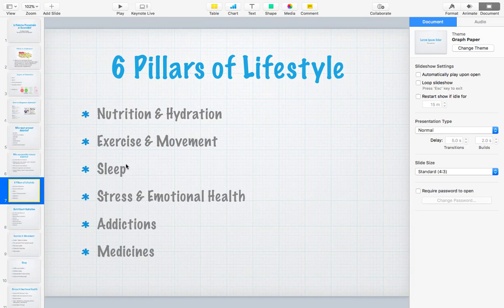Okay. Addictions. Okay, we have the obvious addictions like smoking, alcohol, drugs, vaping, all of that. But we have some non-obvious addictions also: tea, coffee, biscuits, and of course we have something like scrolling, which is a huge, huge problem now, and taking away most of our time from the things that we are actually supposed to do. Okay. And the last pillar is medicine.